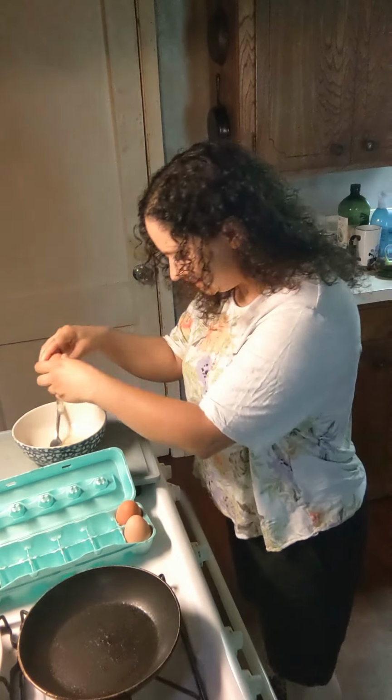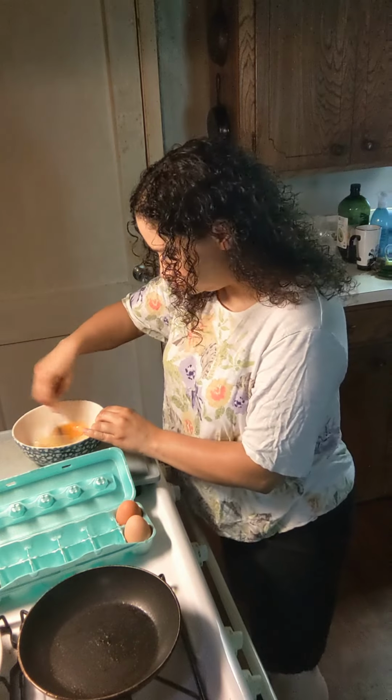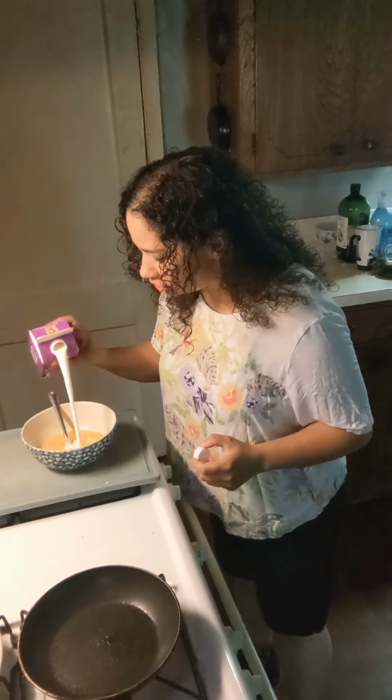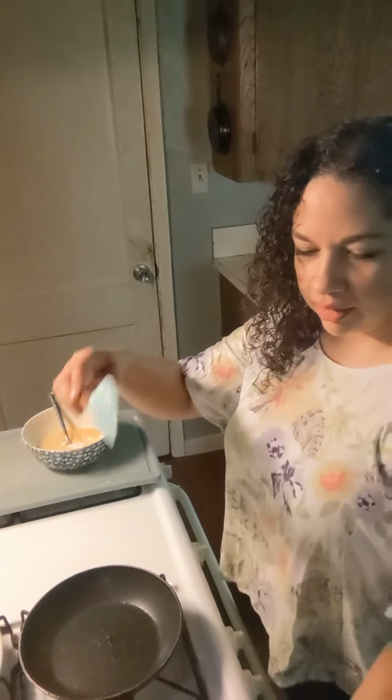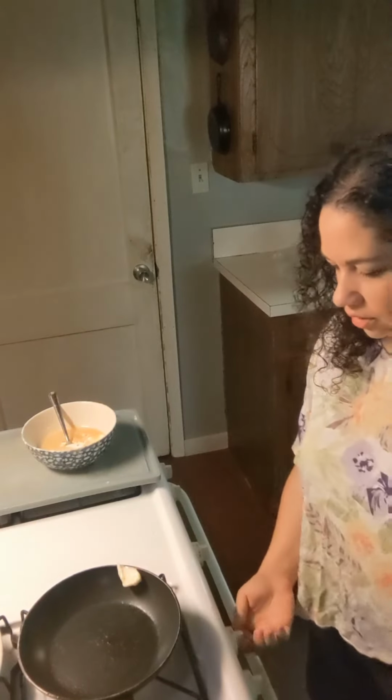Number 2 eggies. Then add some. Then I add some butter or margarine, butter, to the frying pan, and then fire!